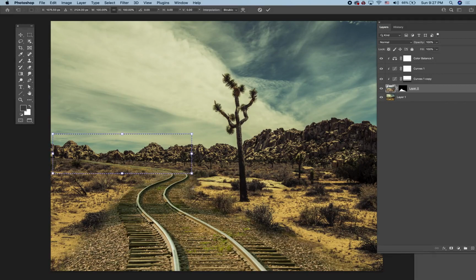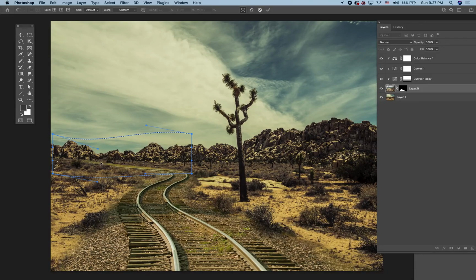I'm going to do a Command T, and you notice it only is going to operate in that area. I'm going to go right to warp because I know that warp is the most powerful tool. I'm going to stay away from this corner because that's where I could end up breaking it apart. And I'm just going to tweak here and notice, oh, I love that. See how that pulled that down?